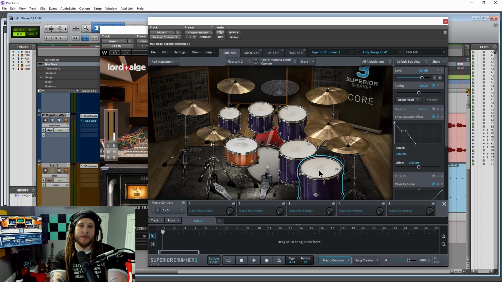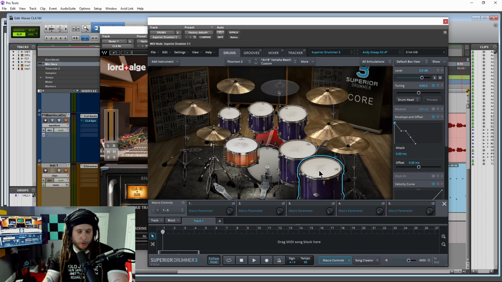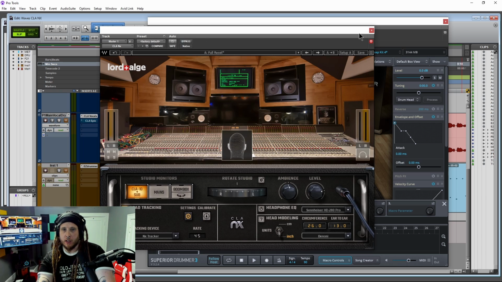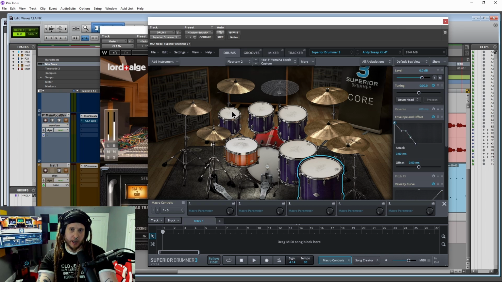Even if I have this panned all the way left or all the way right, if it's coming through a speaker, we're going to have the crosstalk if we have two speakers, of course, and the reflections of the room, the way it hits your face, etc., the realism of a room. You want to make sure that translates when you're mixing on your headphones. Again, if I bypass that right here, it's just glued left and right.